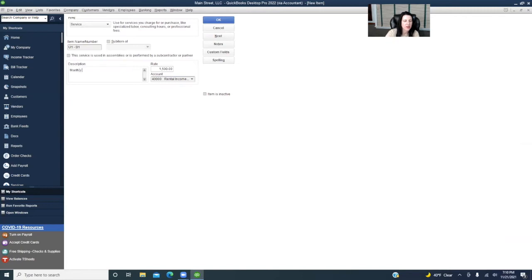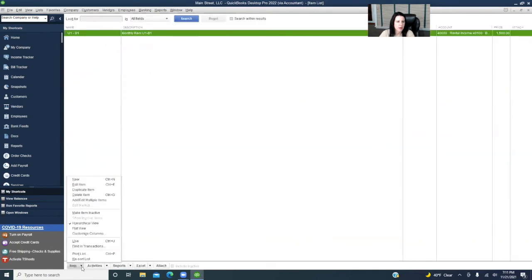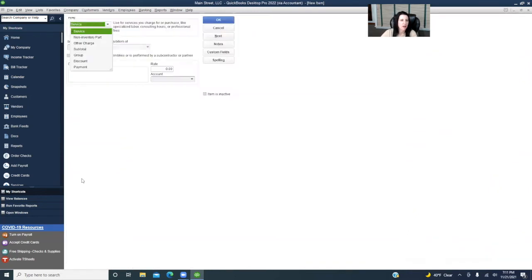And you can also make a description, monthly rent, U1, B1. Put whatever you want. So you say okay. And what's happening is this will lead you down the right road of building the correct foundation. You need to track your rent by unit from the start.